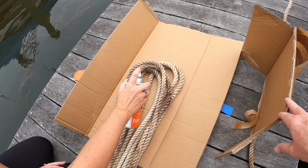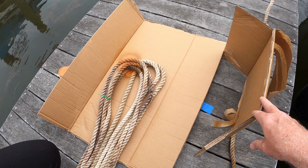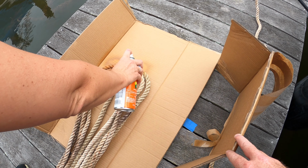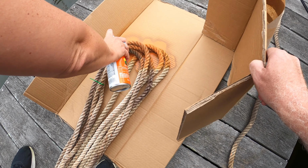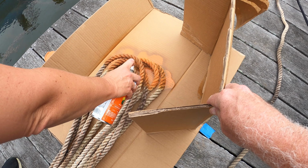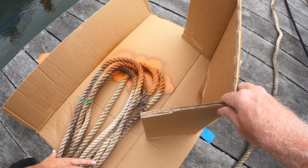Yeah. Ready? Are you ready? Yeah. All right. Whoa, whoa, whoa. It's going the other way. It just went the other way, yep. Right. Can you get it any closer? Like one of the worst days to paint.